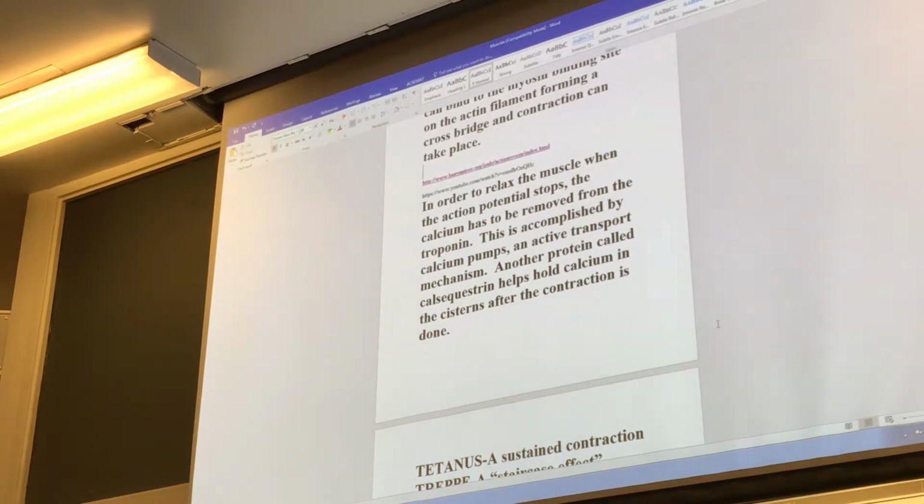Now, do we understand this? Does this make sense? Question? If you have a cramp, does that mean that the calcium is gone? It's not there? Well, that's a good point. Obviously, a cramp is a spasm in the muscle, and it's in a constant state of contraction. There are several reasons possible for that. It could be an electrical stimulus that goes in. We're going to talk about tetanus here, which is a pathological cramp.